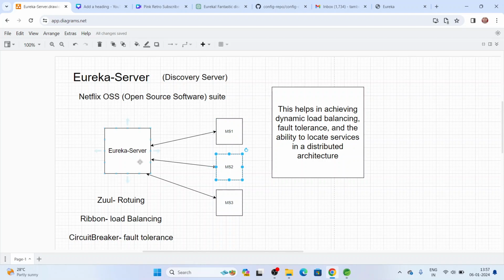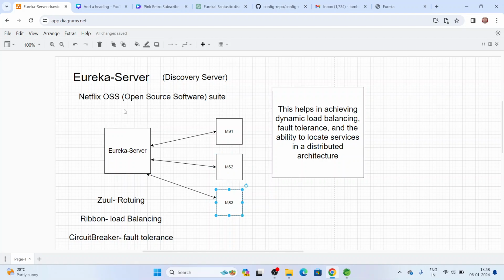To do the discovery of all the services, we have to register all the microservices with Eureka-Server. Like this we call it a discovery server. It helps in discovering all the microservices available in the environment.